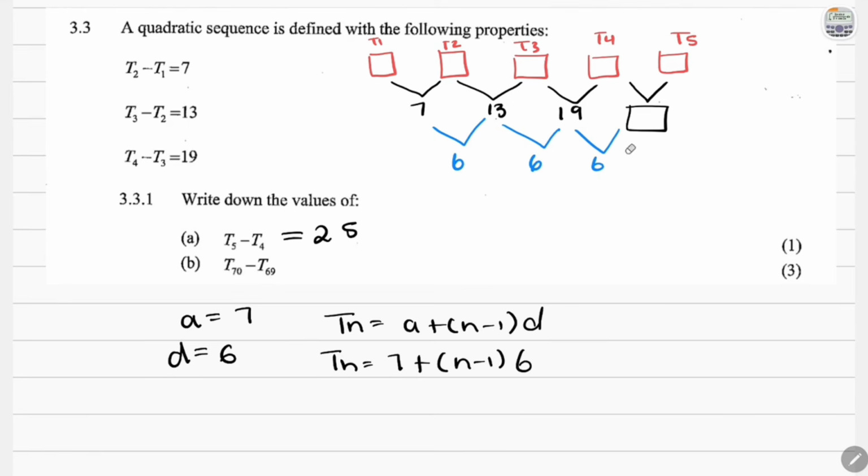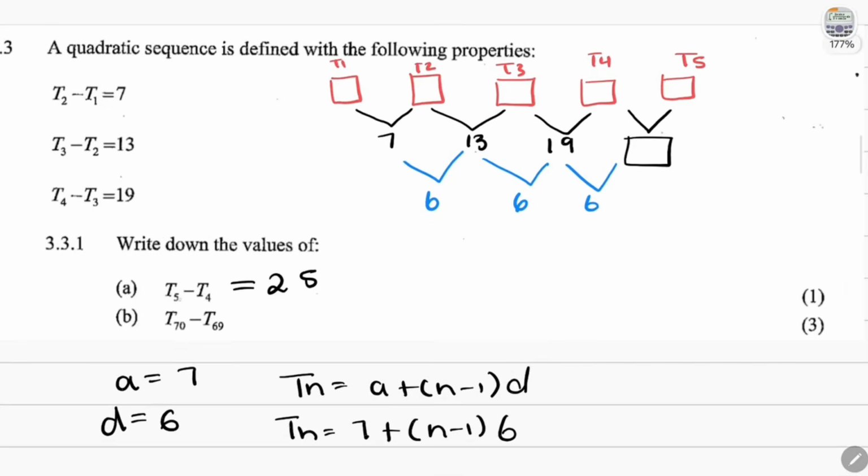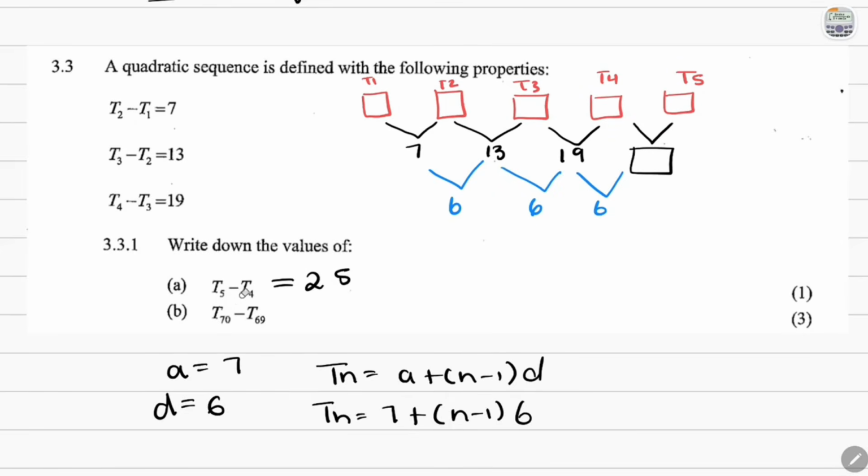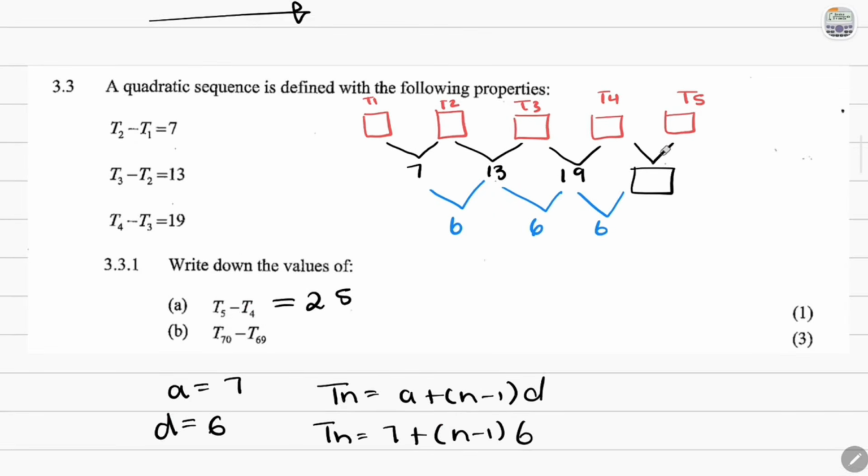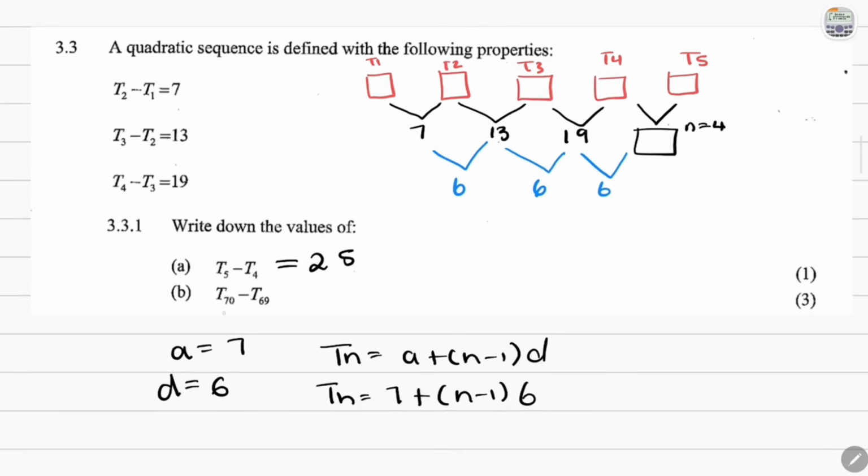Okay, which term would this be? Well, look at how these ones were going. Do you see that term 5 minus term 4? That was the, what term in your first difference? That was the 1, 2, 3, fourth term in your first difference. So it means that between term 70 and term 69, when you say term 70 minus term 69, which term will that be in your first difference? It's going to be term 69. It's always going to be the lesser one.